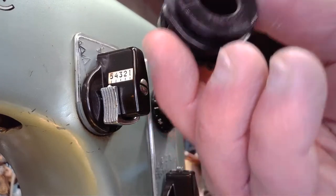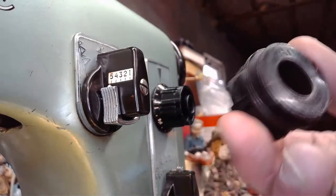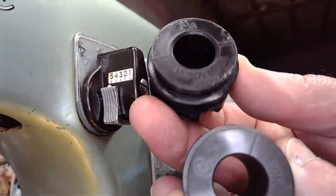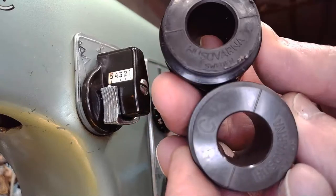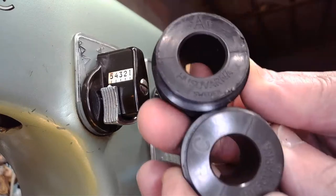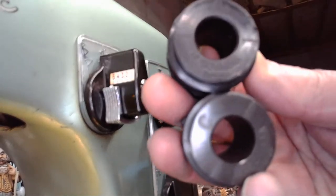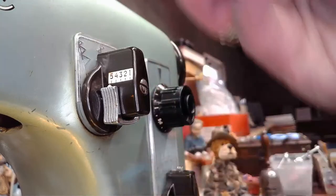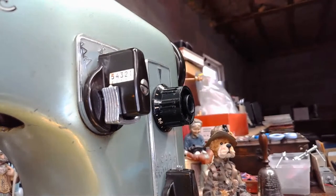Type in the chat. If Patty has the cam that's in the back of the machine, which is a revised B cam, and then she's got a C cam and she has a revised A cam, how many decorative stitches that are cam generated does she have in all? How many total? Because she has two cams here, and then a cam in the back of the machine. How many decorative stitches does she actually have?